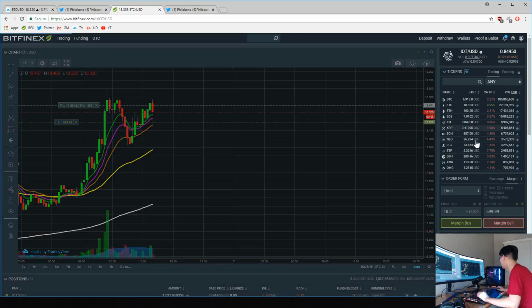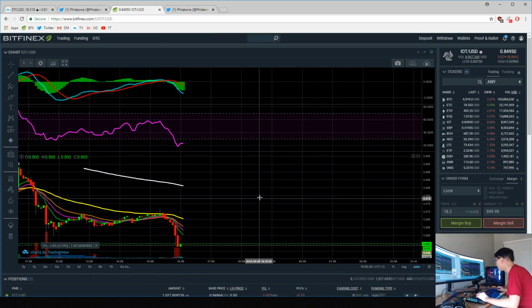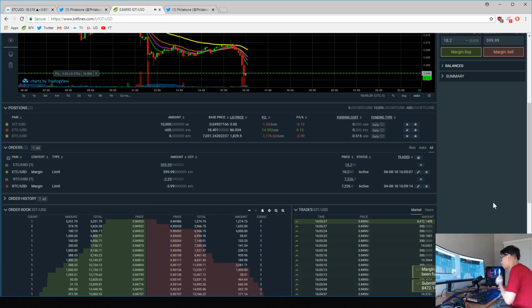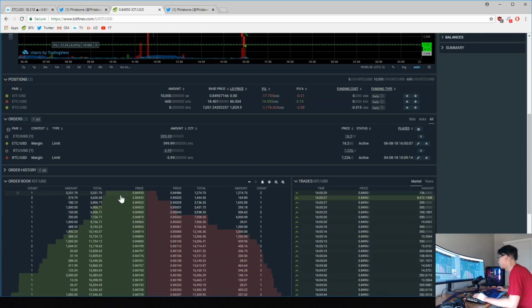For now, let's go back to IOTA very quickly, see if our position's actually going to fill here. Looks like it's filling a little bit. I only got about 8,000 or 10,000 filled, so I'll just market execute the rest because then I'm not worried about spiking up the market there, right? So now I'm in a 10,000 IOTA position, which is really not that much, to be honest, okay?